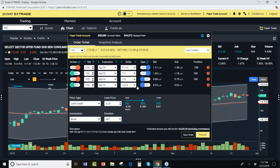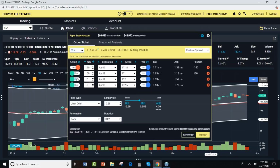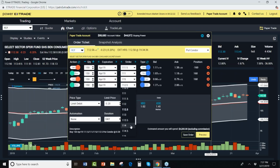All right, that ain't making sense. Let me reboot the system here, kind of throw some stuff around. 115, sell those, buy the 115 and a half. All right, let me get rid of this and build it again. Sometimes after hours, guys, you're playing with stuff, but we reduced our risk in half, ladies and gentlemen. Let's try this again. The 115s, and then buying the 115 and a half.